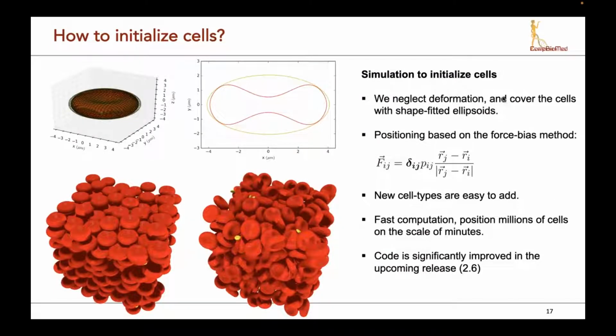A small trick that we use in order to speed up the beginning of the simulation. This is something that typically does not arise as a problem unless somebody actually wants to simulate cellular flows. It's how do we initialize the cells at the very beginning? And for that, we employ a separate simulation, which is also parallel, that computes the initial position of these cells.